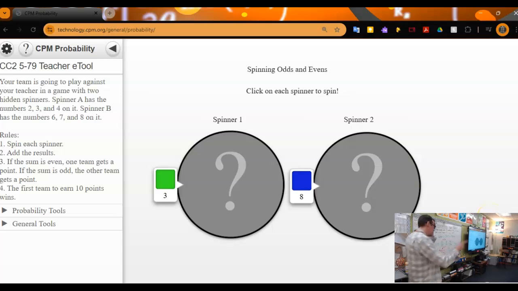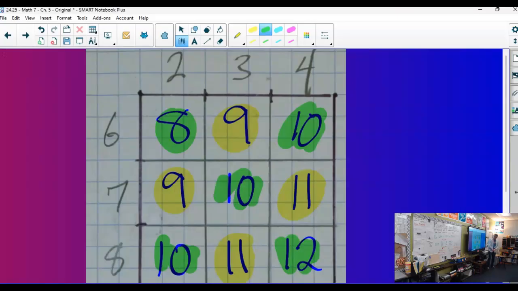Wait a minute. You guys said odd was supposed to win more than even did. Oh, even. Liam? You guys said even was supposed to win, but odd ended up winning. Liam, what's up? Do we know that even numbers have a higher chance of appearing? Yes. We know. You can see the spinner. This is what we assumed.